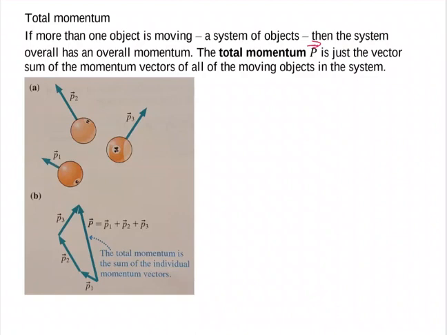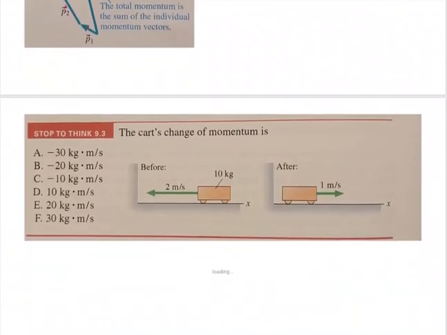So we have several objects. These are like billiard balls, pool balls, okay? So we have several objects moving on the pool table. We have a total momentum then, okay? So we have all of these vectors here being added together. The total momentum would be the sum of the momentum of each of those balls together. Pretty straightforward. Okay? Good? All right. So not much more to say about that.